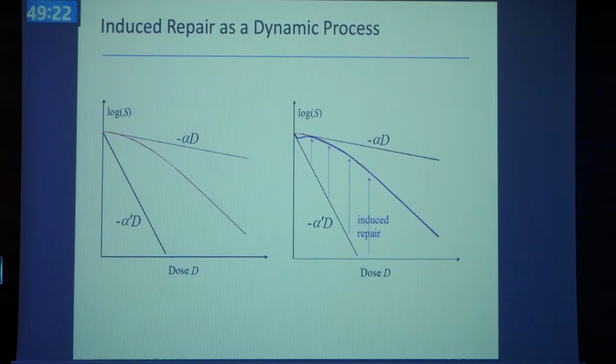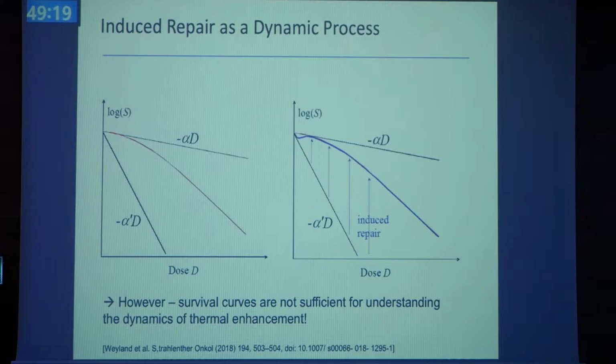A model following this concept is the multi-hit repair model, but I have to point out here that as long as you are looking to survival curves, you will not see the full story. You have not the insight into the full dynamics of the system. It's like a movie, and like looking at the last picture of a movie, you never will get the story, you never will understand the story. Survival is a biological endpoint, and therefore it's only a part of the systemic behavior of tumor cells.